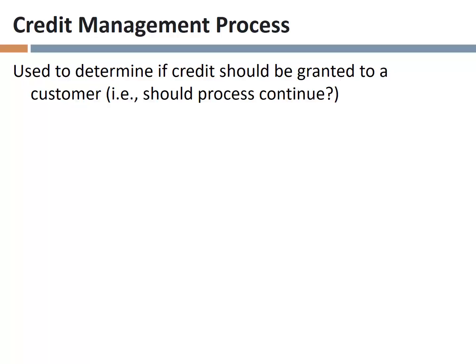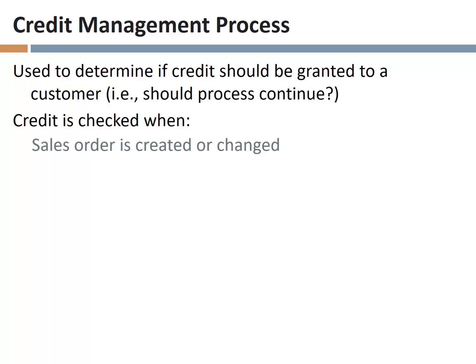So, we talked about we give the customer a line of credit. When do we actually check the line of credit? And what's interesting here is there are typically 3 places that we will check a customer's credit. We check when we first take in the sales order. So a customer calls up and says, I would like to place an order. And when we key that into the system, we'll check to make sure that they're within their credit line. They have a $20,000 line of credit with us. They want to place a $15,000 order. Life is good. Take the sales order.